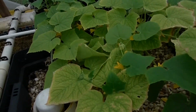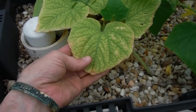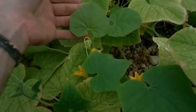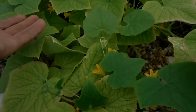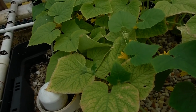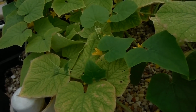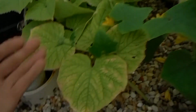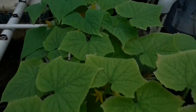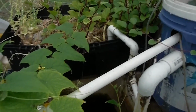But right over here, still have what looks to be iron deficiency on some of these leaves. New growth, not so much. So you see new growth right here, looking beautiful. Older growth looks iron deficient. I did add iron last week, so maybe it's just the older leaves. They're focusing on the new leaves and don't really care about the older leaves, but they're starting to take off here. And they're already trellising across this entire area, made it all the way over there to Malabar spinach.